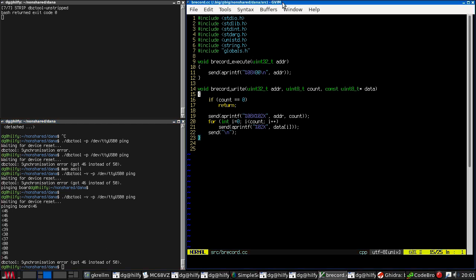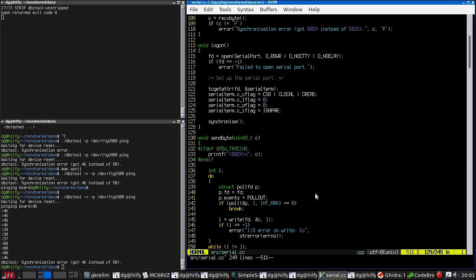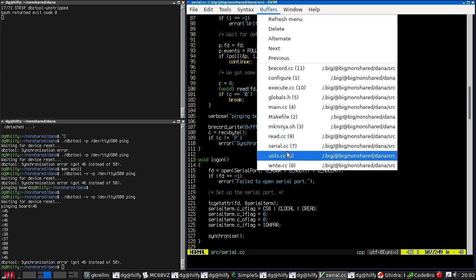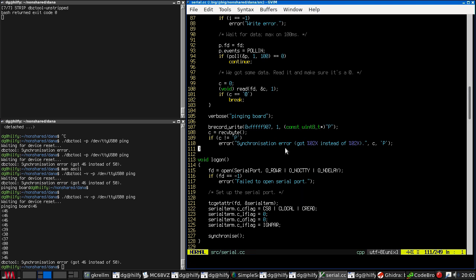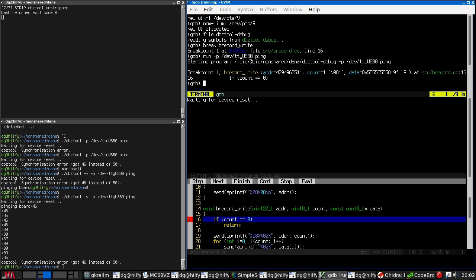It's actually called execute rather than write. Actually, these are not zero nibbles, they are zero bytes. That should never happen. I think something's gone wrong with my string again. Once we've done this, then we can get on to the interesting bit of the job, which is writing the 68,000 machine code blobs that we're going to upload. Okay, B record write, count is 1 indeed.